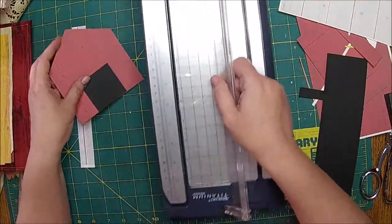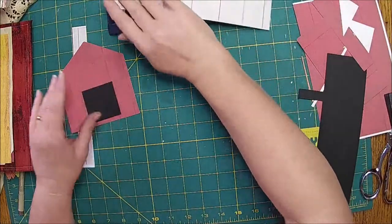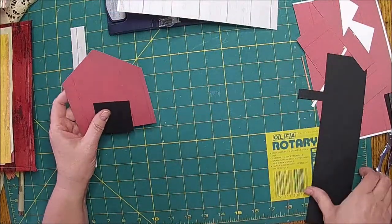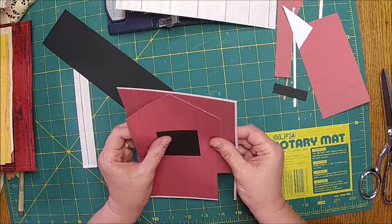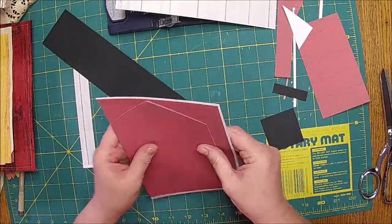Okay, so I do need to... You're growing giant chickens? I do have giant chickens, but it could be like one of those really short chicken coops. Oh, no, it's fine. I think I need another one of these, though, don't I? For the back, just to make sure that it looks nice and put together.